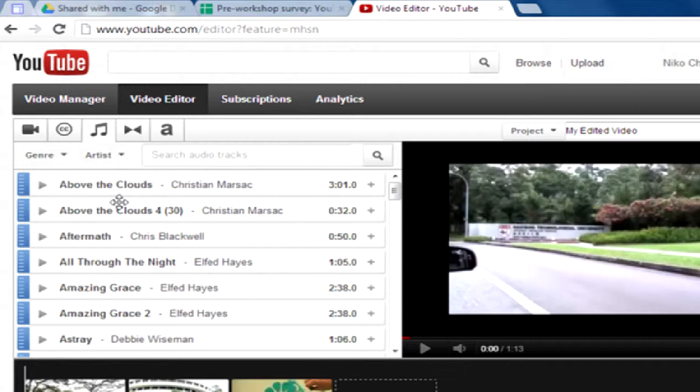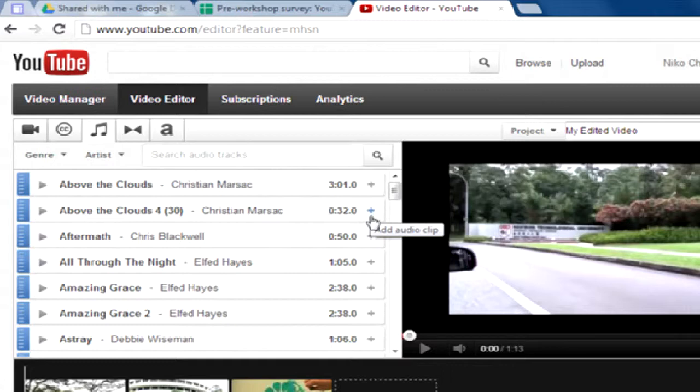And in order to listen to the audio, you see there's this play button at the beginning of the audio. Click on the play and you can listen to the audio. Okay, so let's say I'm okay with this audio music.